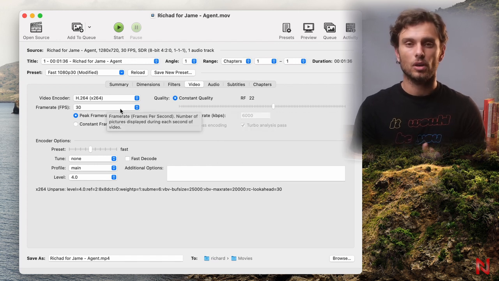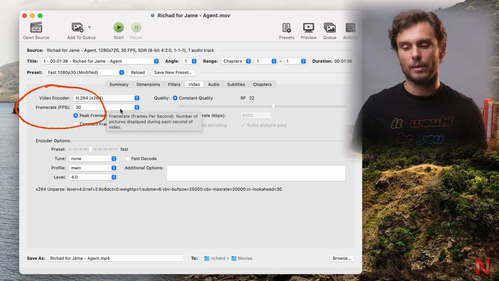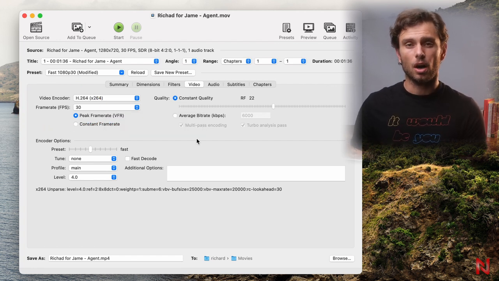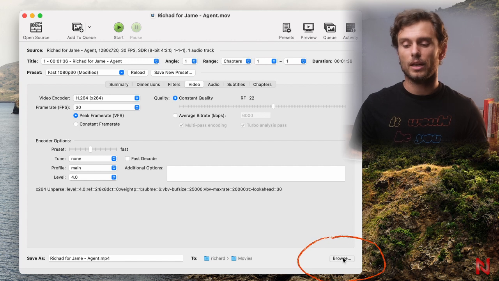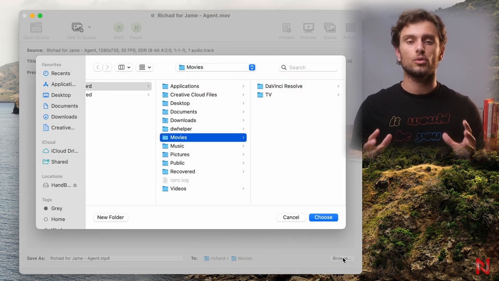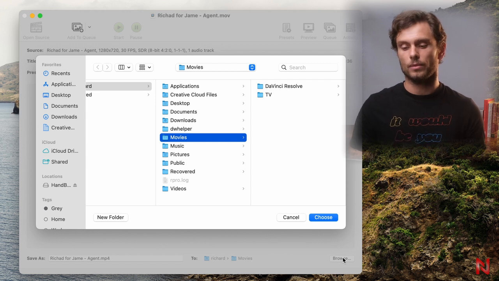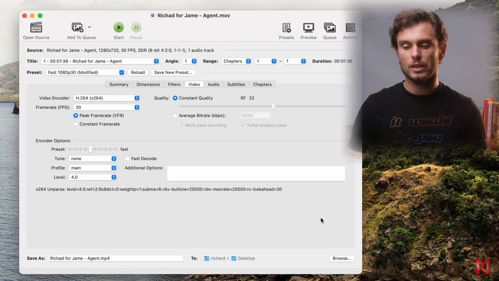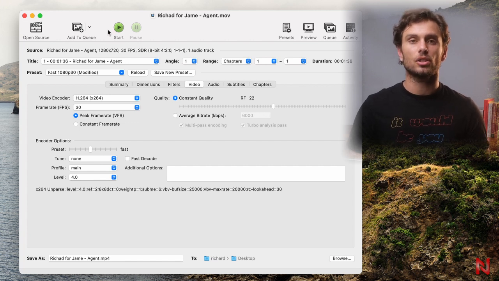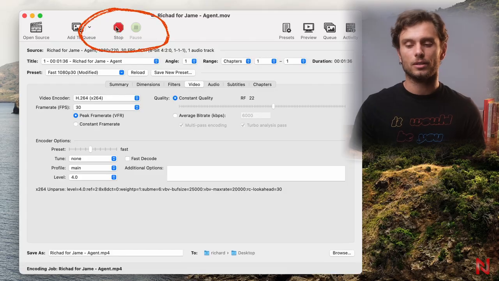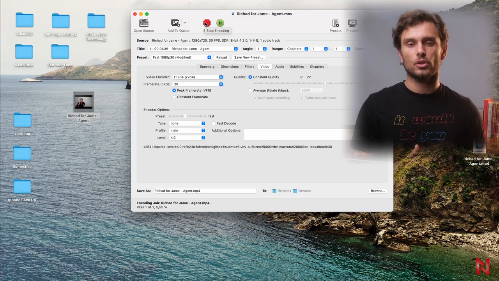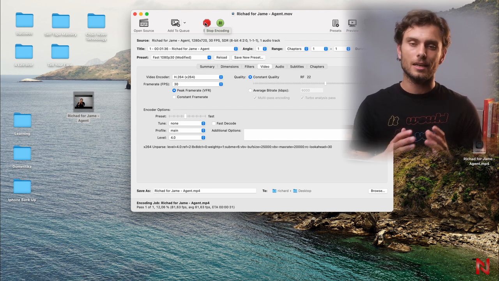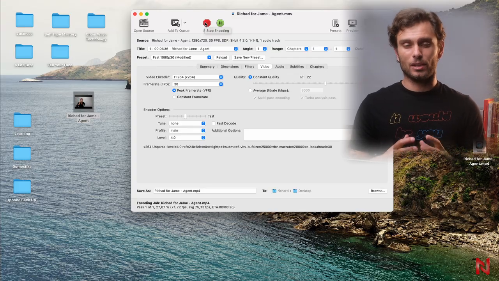As most of us do, we shoot on our cell phones, so you would leave it at 30 frames per second. Then at the bottom right-hand corner of Handbrake, you'll see a button called Browse. Hit Browse and choose where you want your new video, your compressed self-tape, to be exported to. I usually just drop it onto my desktop because that is the easiest for me to manage. You hit Choose, then you go up to the top of the tab right next to Open Source and Add to Queue. You'll see there's a play button and hit Start. What Handbrake will then do, it will analyze your self-tape and it will start encoding it in MP4 and compressing it down, keeping the quality, but changing it into a manageable file size.